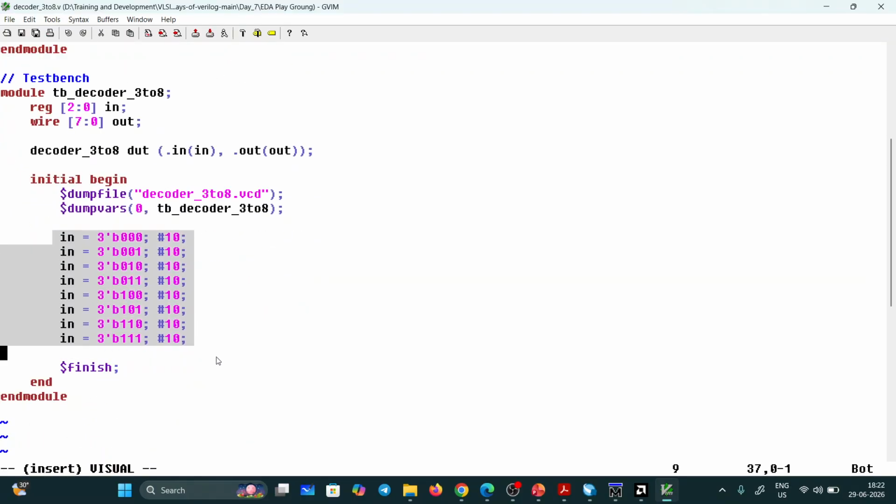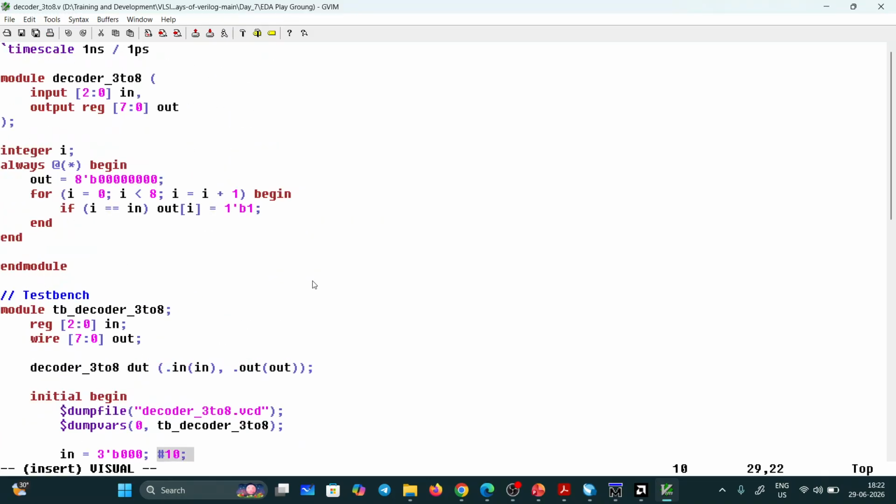These variables will be driven to the design, which will process them and give the output to the test bench. Dollar finish is for termination of the simulation; we use the system task dollar finish. So this is the code and test bench for the 3-to-8 decoder.